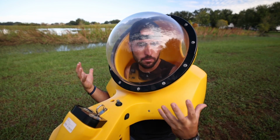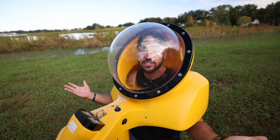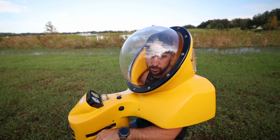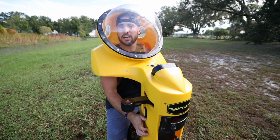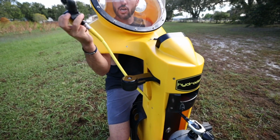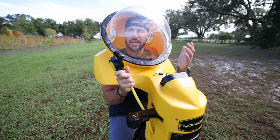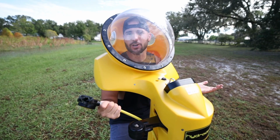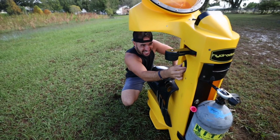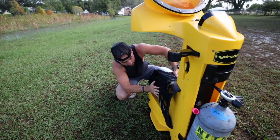Obviously, we have a dome. This is gonna hold all of your air, and you actually have little side windows so you can see almost all the way around you. I assume that air will come into this somehow, but if it doesn't, you do have an emergency octo, which you can breathe right off of this thing. It does get a little stuck, so I'm a little worried about that. Everything is just almost perfect, but definitely not super thought out with this.